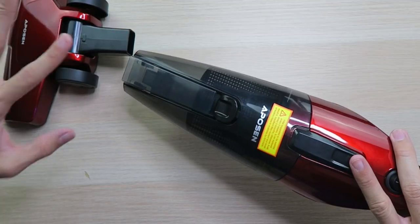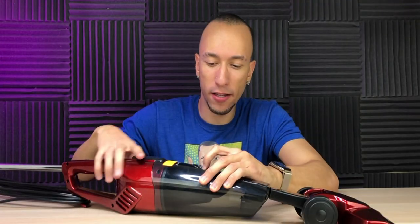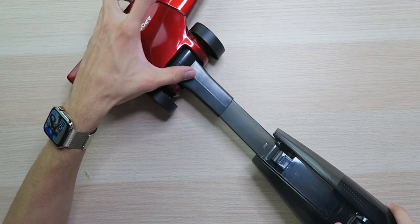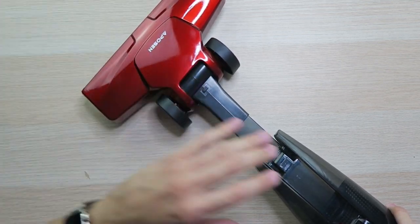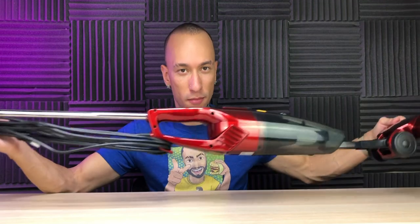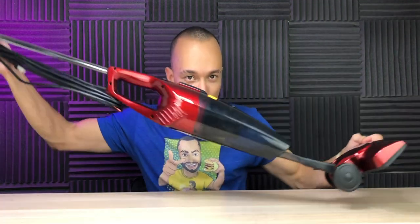Very smooth. So if you want to attach the floor head to the actual base of the vacuum, you have to flip this thing down and then stick it right into this slot right here. Just like so. Isn't that very easy? Look at that. 2-in-1 transforms extremely fast, extremely easily. So as you can see, this is the full length of the vacuum when it's all assembled together.